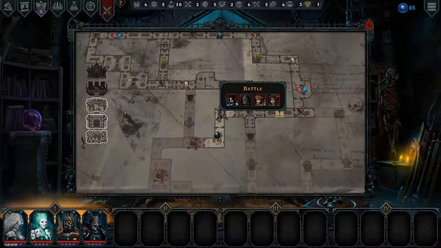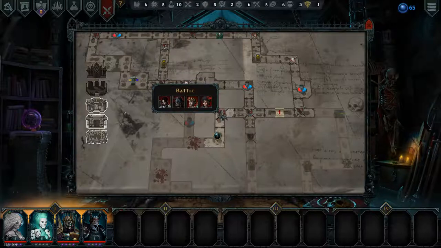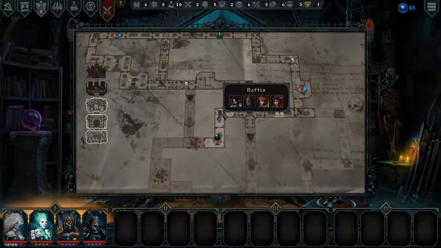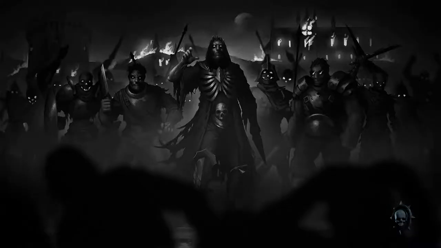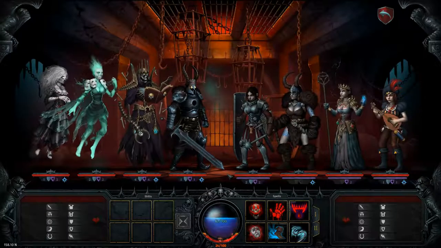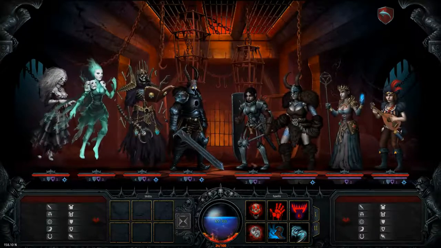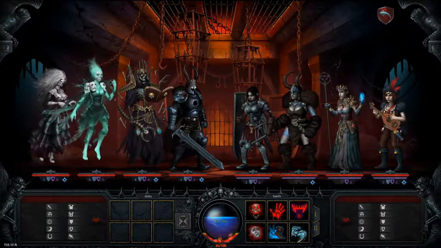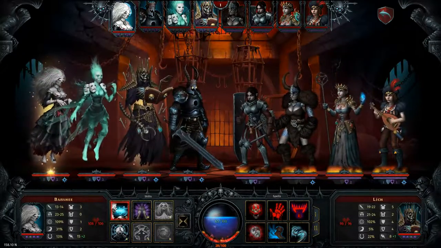Let's jump into this battle. There's a Field Maiden, Barbarian, Bard, and I don't remember what the last one is called, but we will find out in this combat. Alright, what is her name? Conjuress, I think. Yeah, I think she's a conjuress.